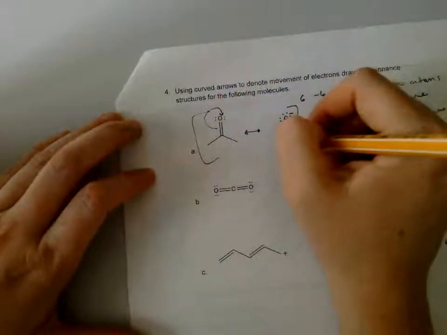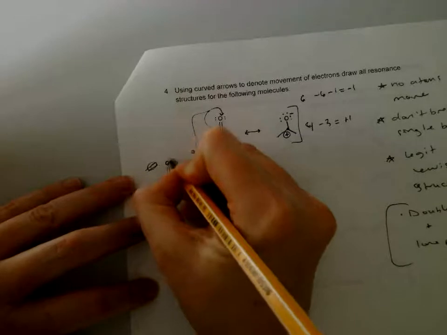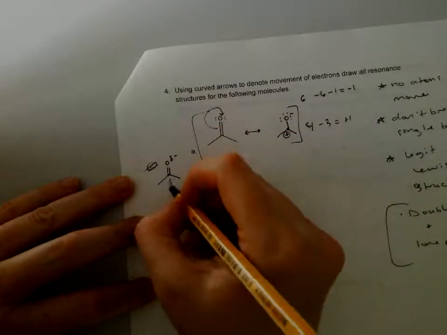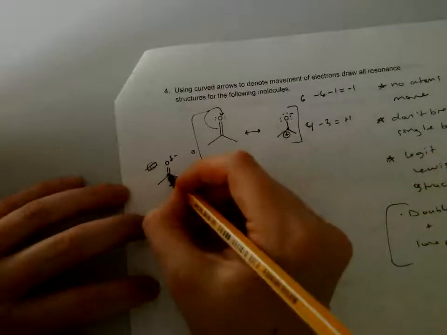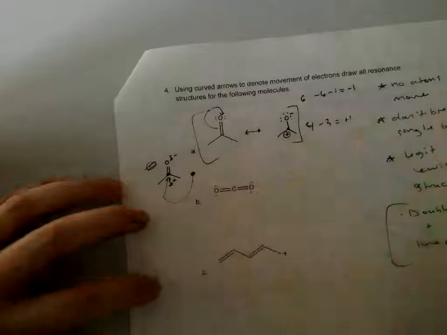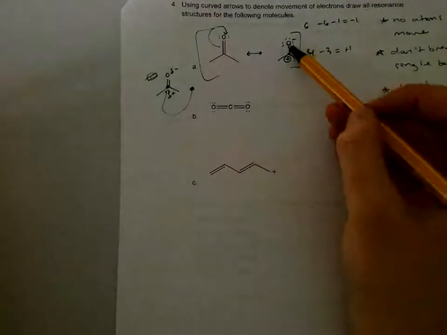So in reality, these are kind of your resonance structures, but in reality, you have something that looks more where there's like a partial negative, that little delta is a partial negative and a partial positive. And this partial positive center is very reactive. Things like to attack right there at that partial positive center. And that's all the resonance structures there are. But let's just check and make sure this one's good.